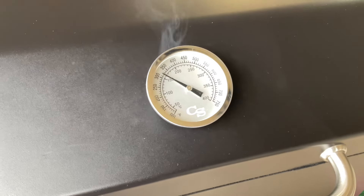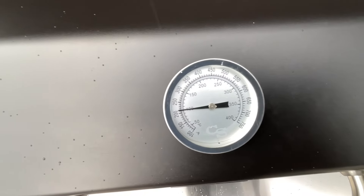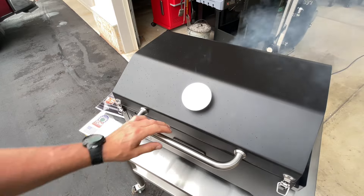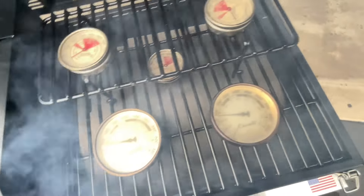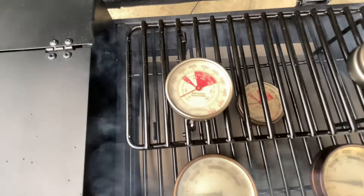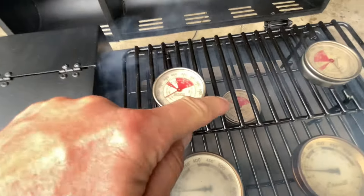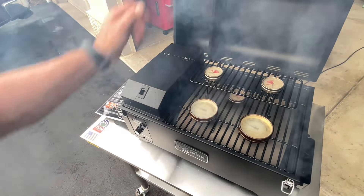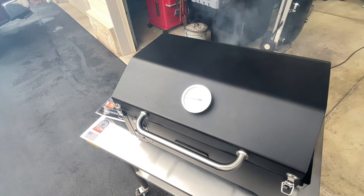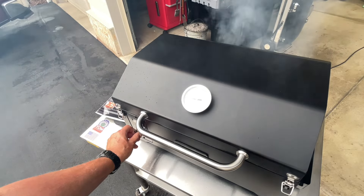After about 15 minutes it's settled down and smoking like crazy. The controller reads 175°F. With a little rain and about 100% humidity out here, the puck readings are all over the place — about 240°F on top, just over 200°F in the middle, and around 250°F on the bottom grate. So it's definitely running a little hotter at the grill grate than the controller shows. We've proven it smokes. Now let's turn it up to 300 and see what happens.